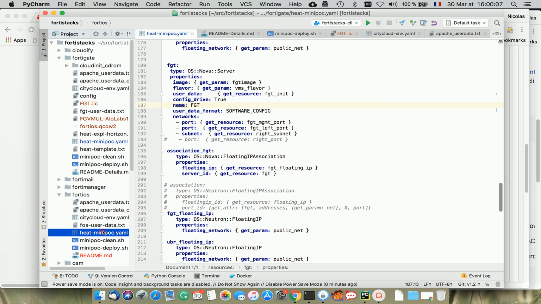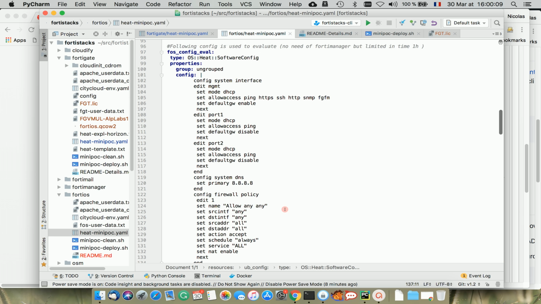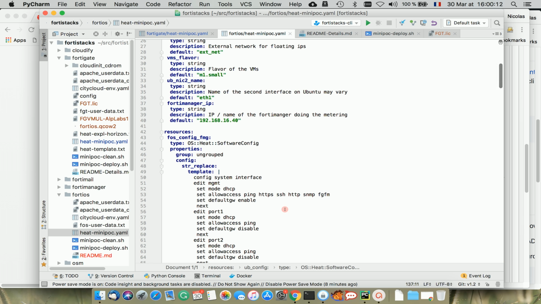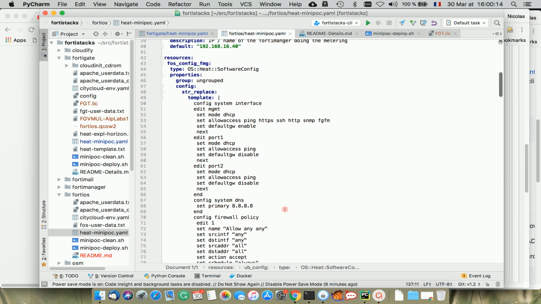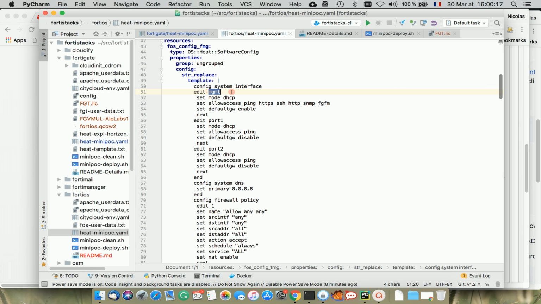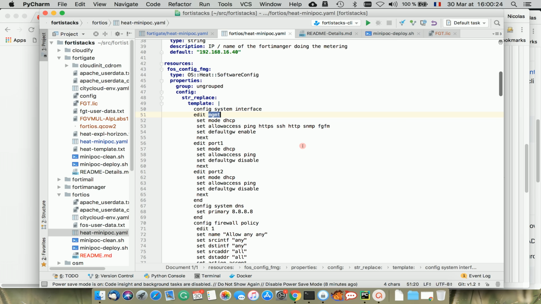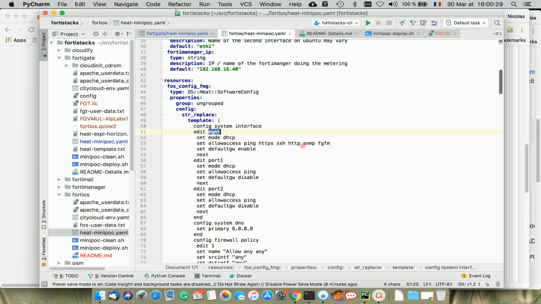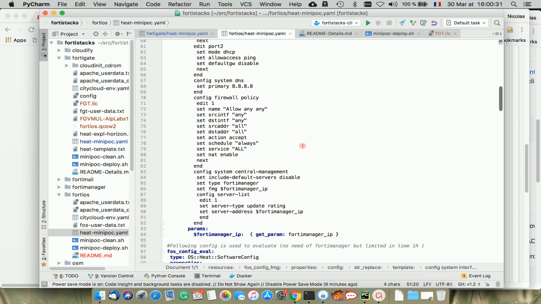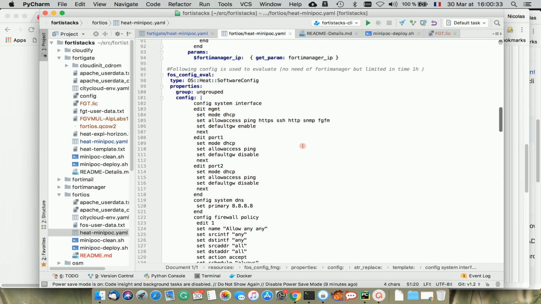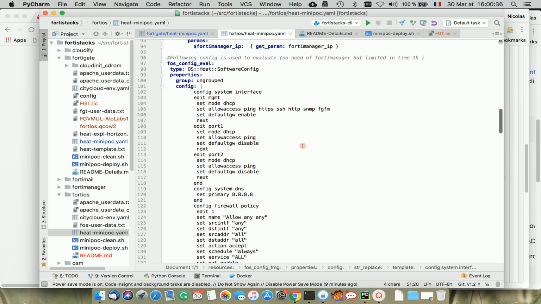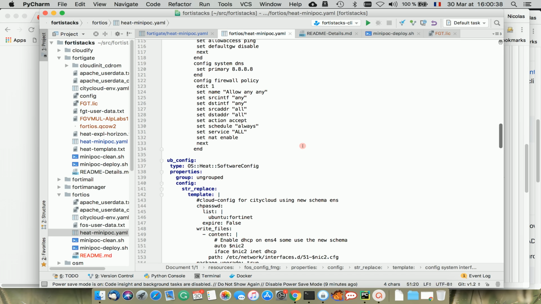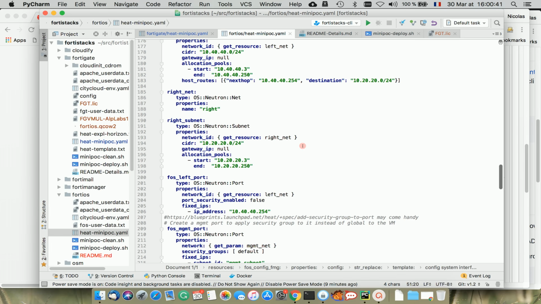As you can see also in Fortistack, we have a FortiOS folder, and in the FortiOS folder you can have a very similar Git template, but the difference with FortiOS and Fortigate are very similar. The difference is a little bit in the config. FortiOS has a management interface by default with DHCP on by default, and you rely on a FortiManager for doing the metering and other things, especially useful when you do scaling and cloud environments.